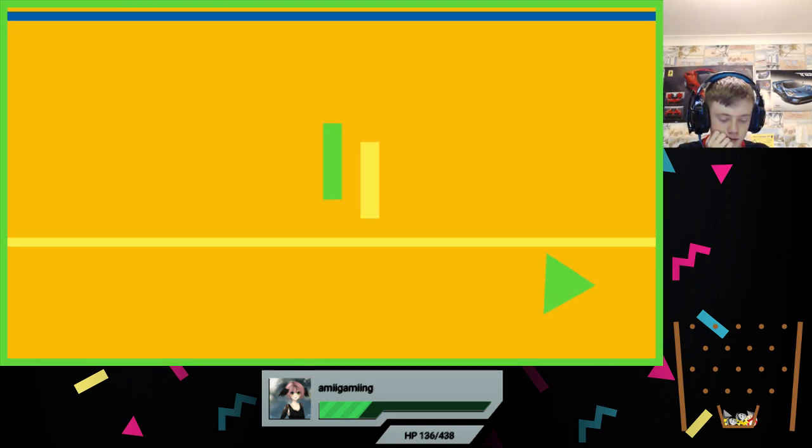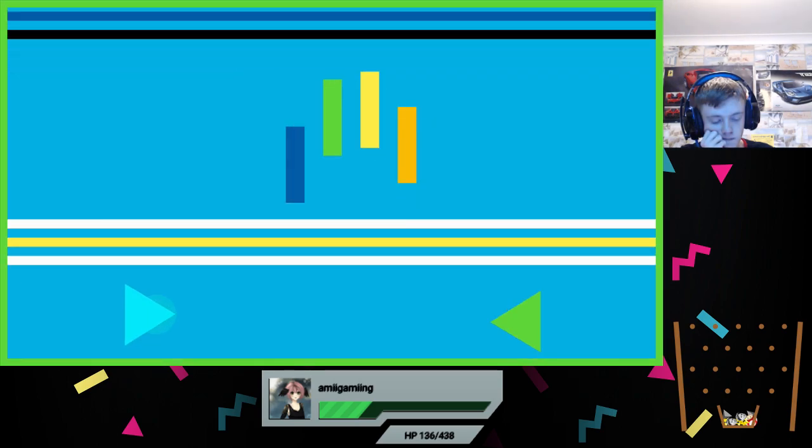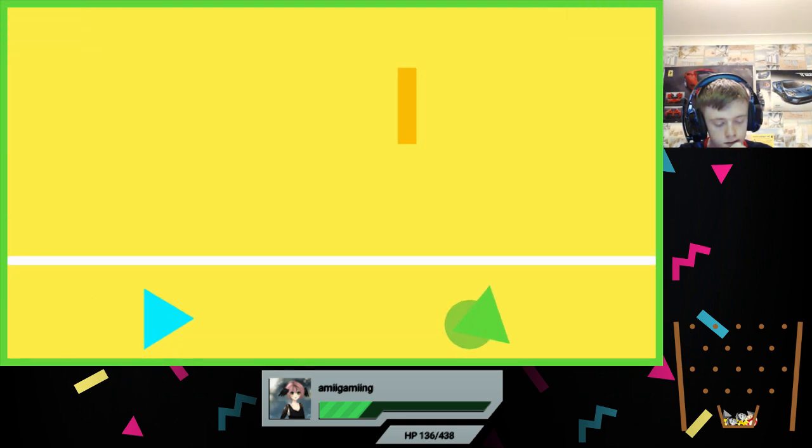Well, that's gonna hit the white. And I've still got a dark blue bar at the top. Well, I can get rid of that one and it doesn't make a difference. I need to use the dark green on the black, then the dark blue, then this. No.